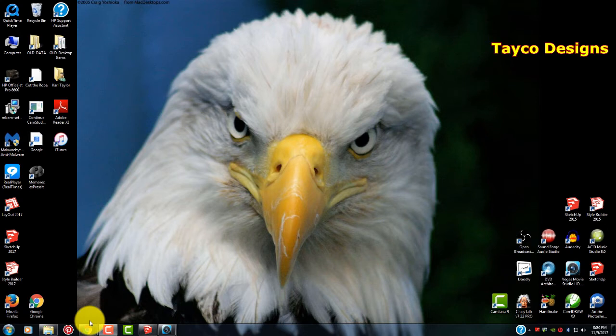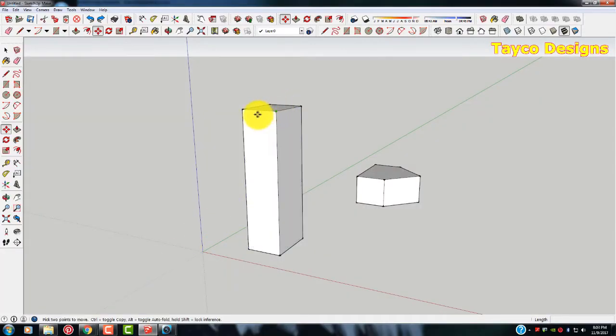In this short video we're going to learn how to make simple components and how to combine the components. So let's go ahead and get this one started. I already have two items drawn up here. Each one has different lines and shapes and two different designs. So we're going to make this one component or one entity, and we're going to make this one component or one entity. Very easy process.